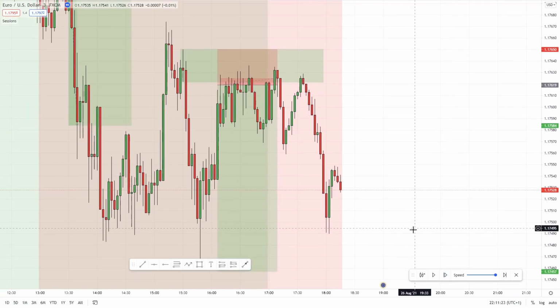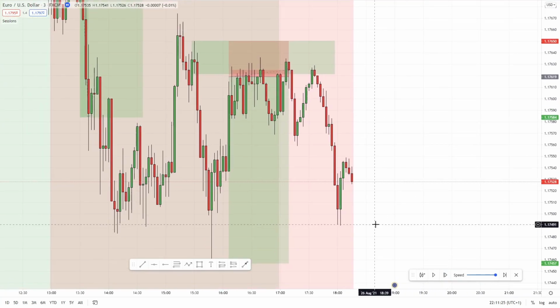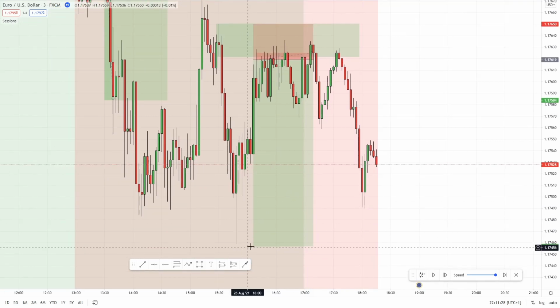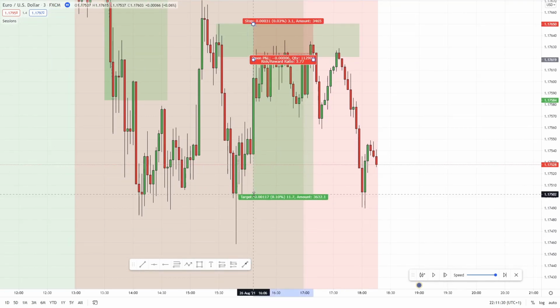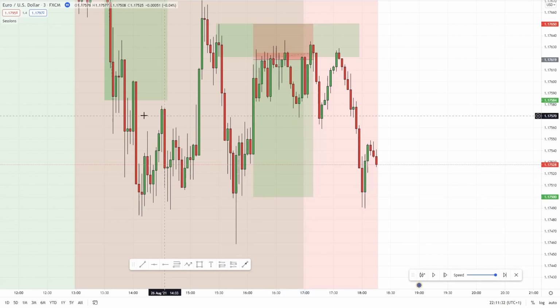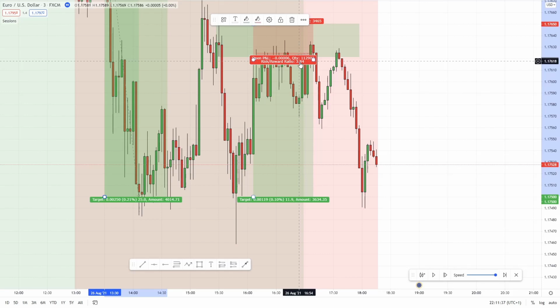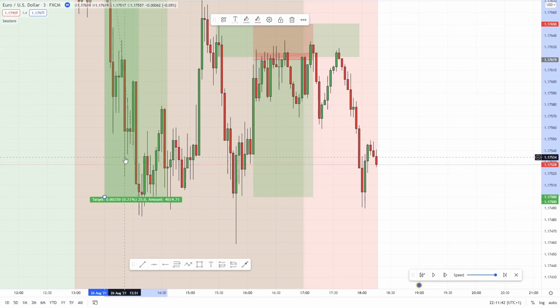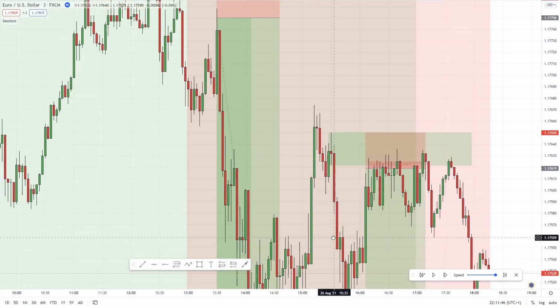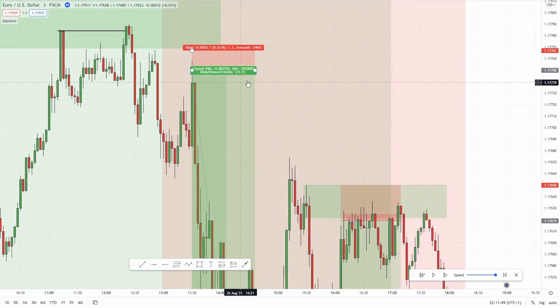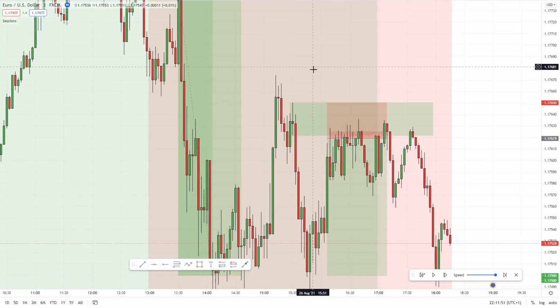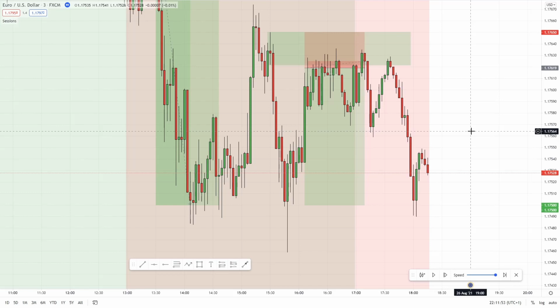Now, it got to around 6 o'clock in the evening. I was heading out, didn't really want to stay on my computer and monitor the trades, so I actually closed both the trades at around the 1.175 level, just here. So that bagged me around 3.85, 3.9 R on the second trade, and I took off the second half of the position of the first trade, which got me an extra, around 7.35 R, giving me a total of around 16 R if my maths is correct.